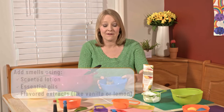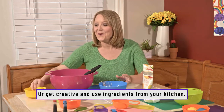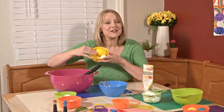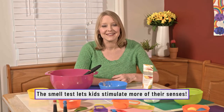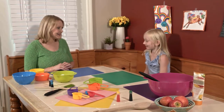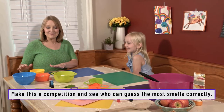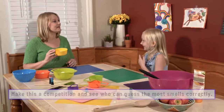You can ask your kids about fun smells like garlic and see what their reaction is, or add something refreshing like a lemon. It makes this activity not only a fun hands-on activity, but it also stimulates your other senses, like smell. We are going to have a smell test. I have different smells on the putty, and you're going to tell me what you think it smells like. Are you ready?